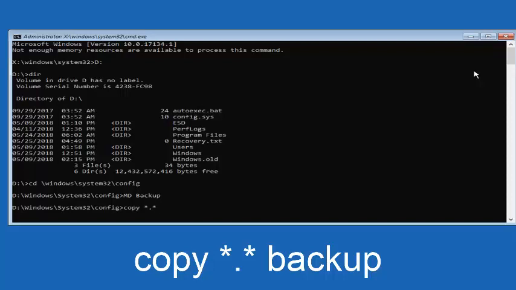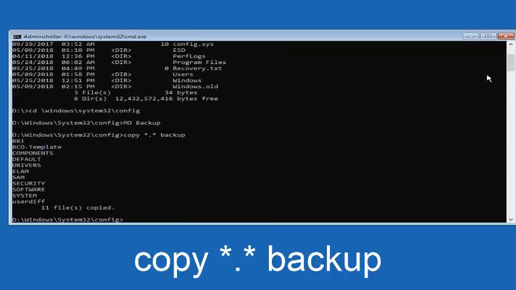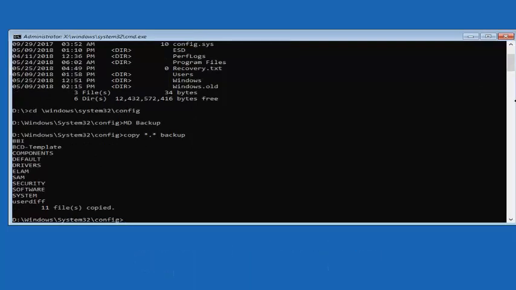So again, star, period, star. Then, after one more space, type in backup. So you want a space in between the last star and backup, exactly how it appears on my screen. Then hit enter. It should say that a certain number of files have been copied. Once you've done that, we're going to continue on in this tutorial.